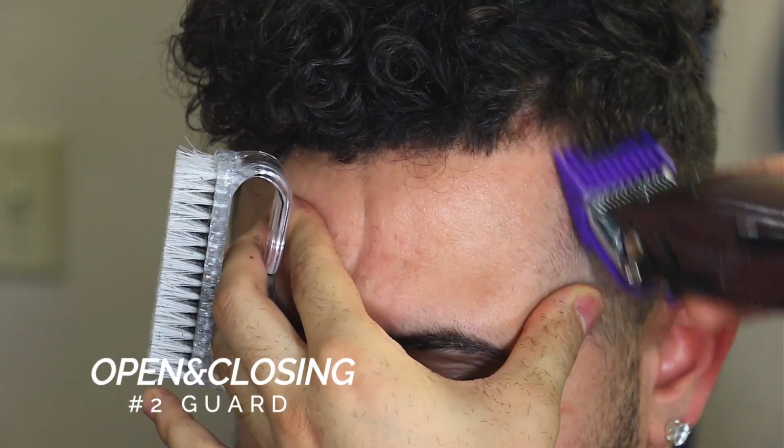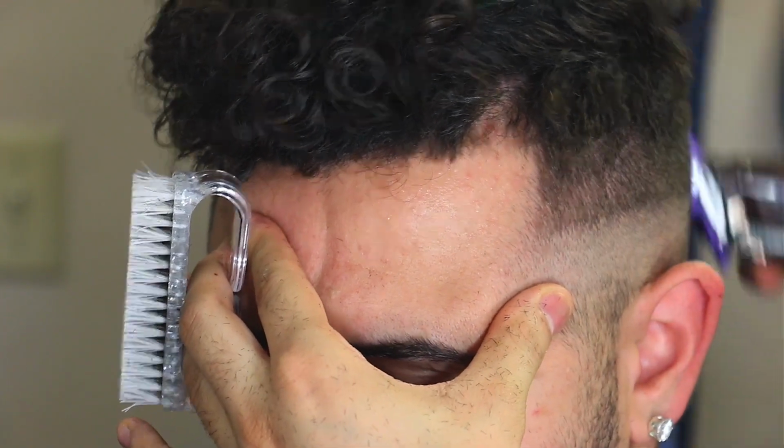So like I said, we're gonna slap on a number two guard and blend out the rest of the fade going upwards closest to the curls.